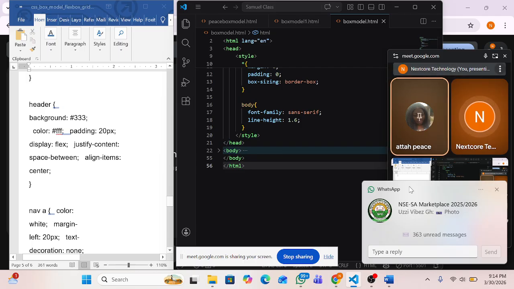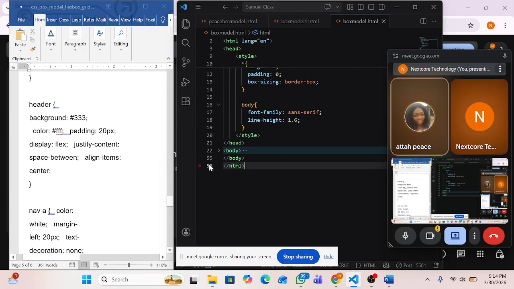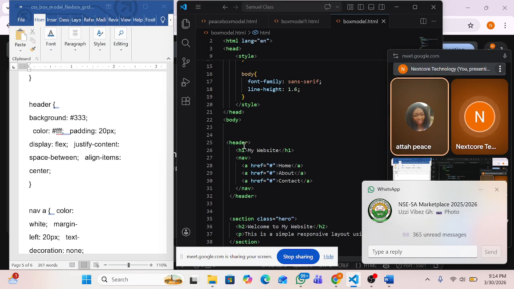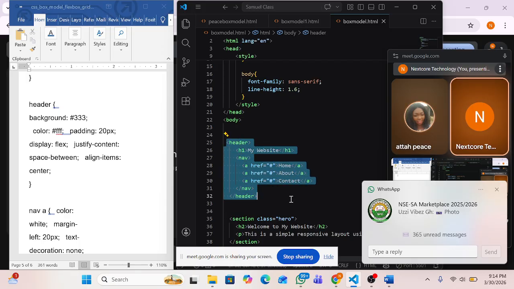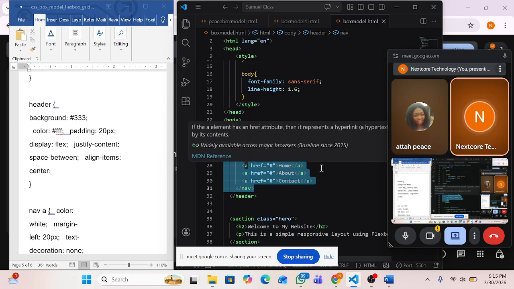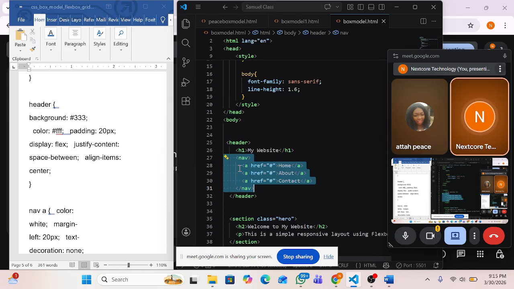Now we want to style, and we are going deeper. If you observe, we have a header inside the body. The header carries the h1, and it also carries the nav element. This nav element just tells you that this is a nav link. Let me show you.